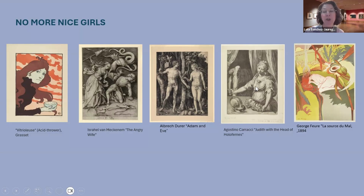Nearby, this is this depiction of Judith with the head of Holofernes by Agostino Carracci. This is a 16th century depiction, and Judith became one of those biblical figures that evolved in the depiction of our history and also in society. Whereas in Renaissance times and medieval times, she was desexualized. And the violence in the images, as you can tell from her face, she seems very calm. She has just decapitated somebody who seems to be also very relaxed. So the violence here is really not there, but it would evolve, and with time, the theme of Judith will bring to history some of the most emblematic depictions of rebel, aggressive women.